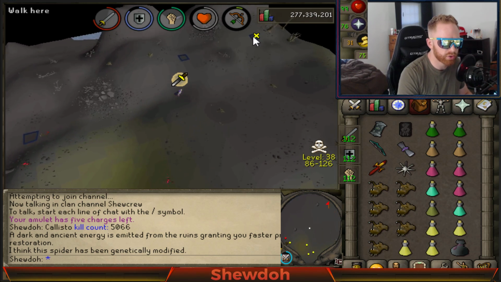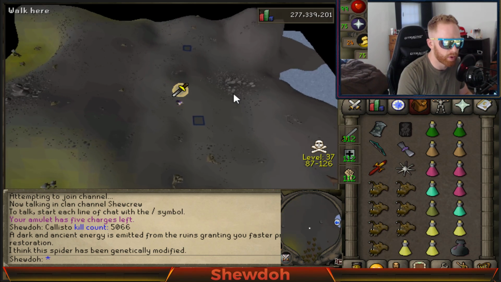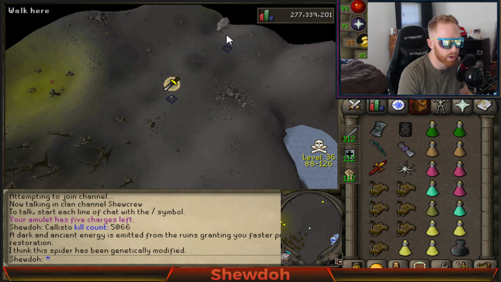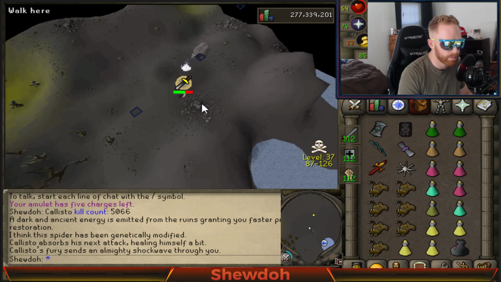Now I will show you the square in a second. I just got to let Callisto come down here and I'll show you the perfect lure. You run to this square. If you run a step farther, it breaks. You have to be on the square. Once Callisto gets near that square, run right up.